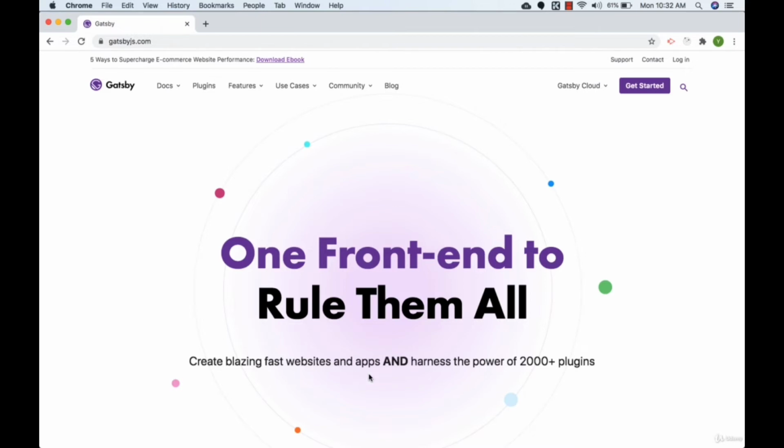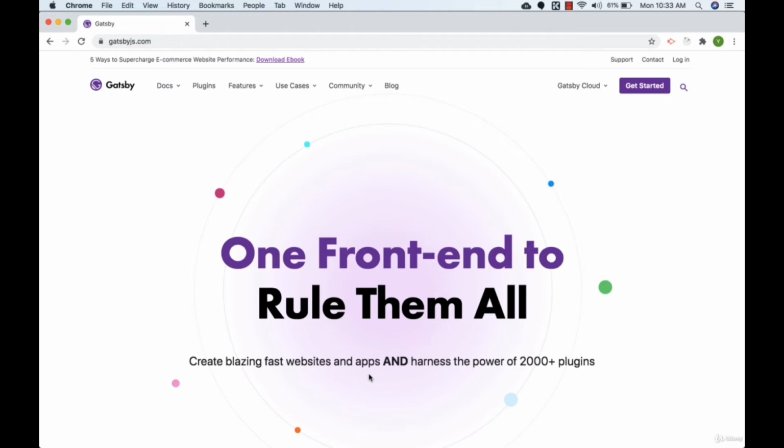So why are these sites so fast? That's because they are static. And what is a static site? A site which has only HTML, CSS and a little bit of JavaScript and no database. And this is exactly what Gatsby will do for us. It will create static HTML, CSS and JavaScript files for us, and you don't have any connection with the database, and that's why it is so fast.